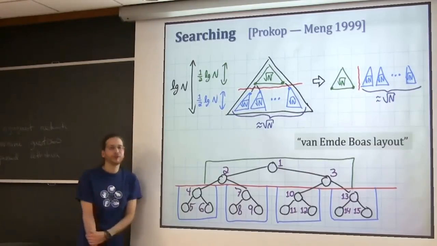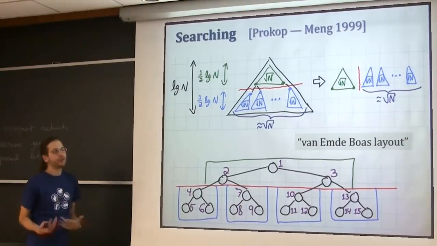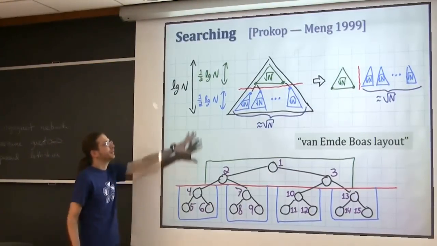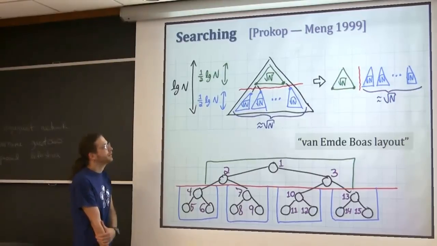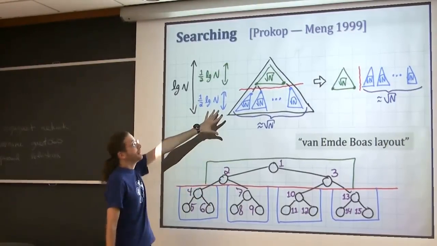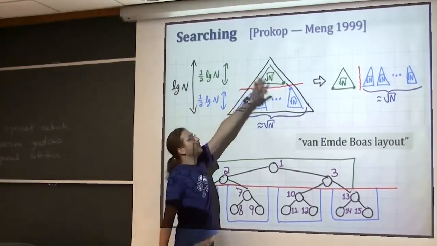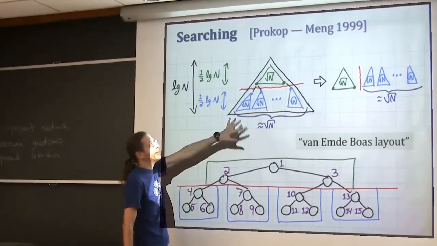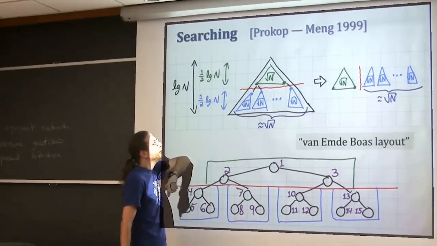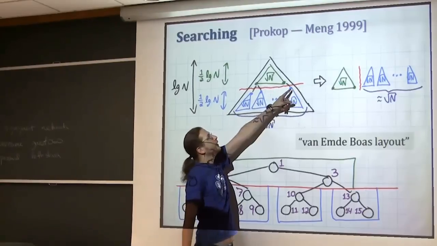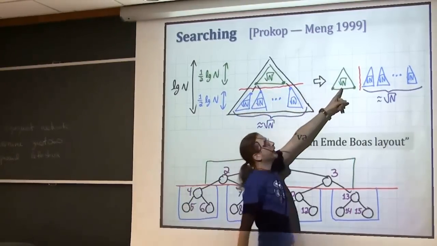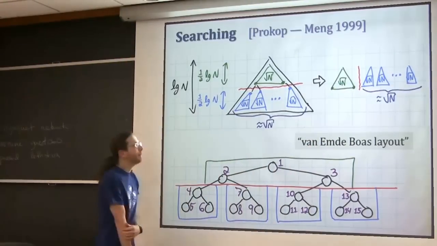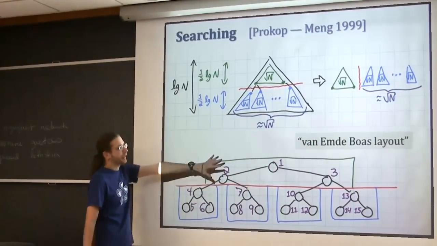Searching. So this is the analog of binary search. You'd like to achieve log-base B of n query time, and you can do that. And this is in Harold Prokop's master's thesis. So the idea is pretty cool. You imagine a binary search tree built on the items. We can't do B way because we don't know what B is. But then we cut it at the middle level, recursively store the top part, and then recursively store all the bottom parts. Get root n chunks of size root n. Do that recursively, you get some kind of layout like this.